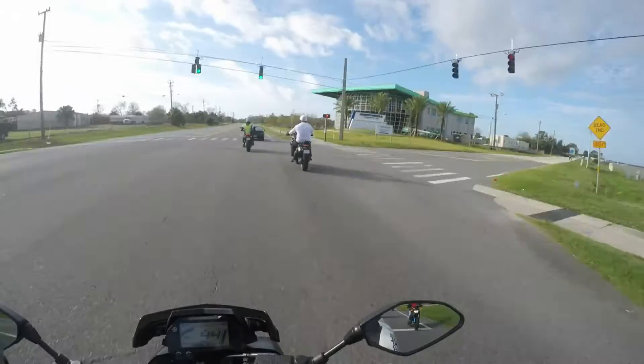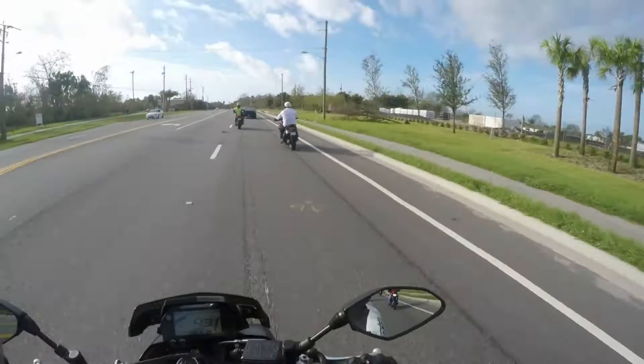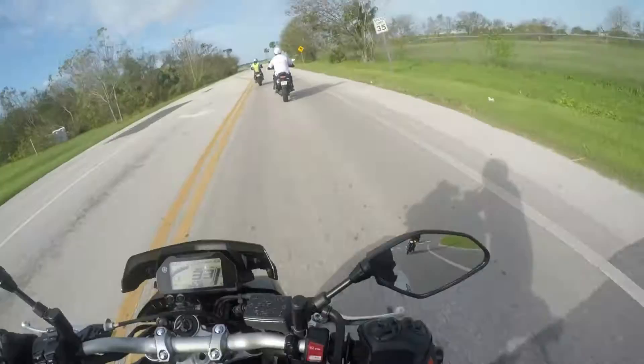Let's go back to the suspension — it's a gigantic improvement over the FZ09, very solid. It is a little bit stiffer, but you can set the shocks to be smoother if you don't do a lot of mountain riding. For a daily ride it's perfectly fine, and I don't think you should even care about gas mileage if you're getting a 1000cc engine.